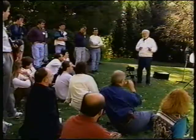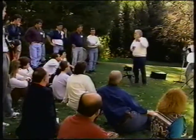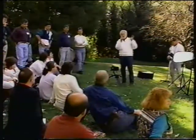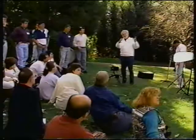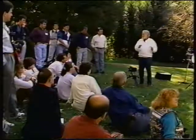Let's put together first a family group right here. So we have to think in advance, how much of that background do I want to show? I've already selected the background is going to be the bright leaves over there. That's my number one thought. Now my second thought is, how much of the background do I want to show? I want to concentrate the background to just the people with the area behind them.